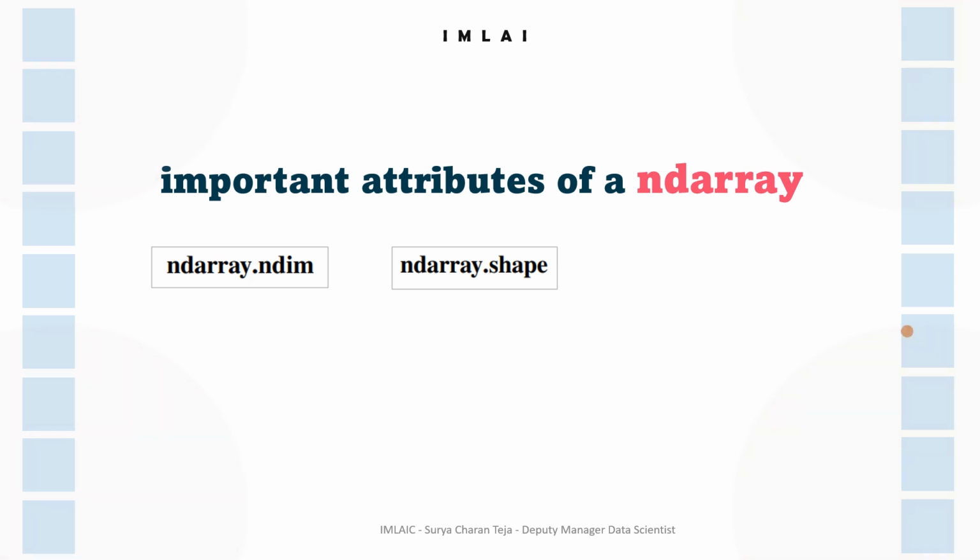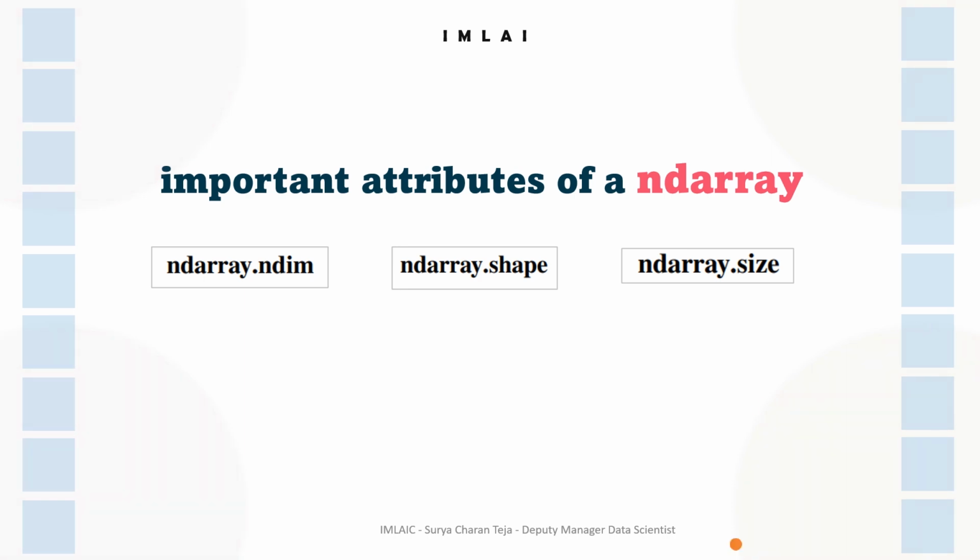And then after that we have ndarray.size. In size, the total number of elements of the array, that's what the size gives. The size is equal to the product of elements of the shape. For example, if our shape is 3 by 2, then the size of that ndarray is 3 times 2, it is 6 elements. If it is 3 by 5, it is 3 times 5, it's 15 elements. That's what the size gives.